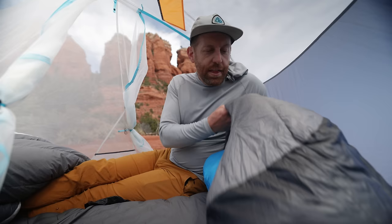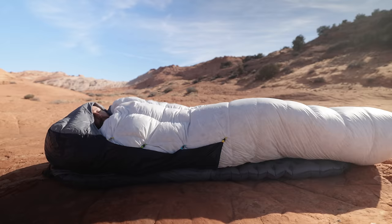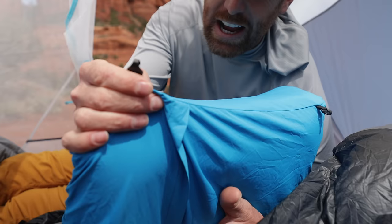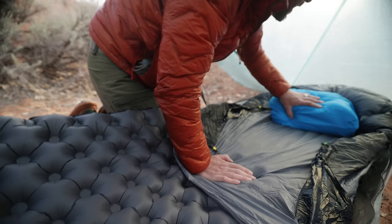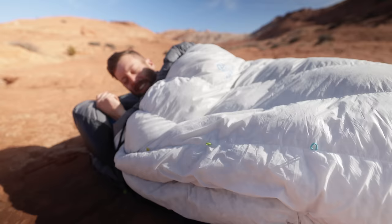This is an insulated hood — ZenBivy also sells a version without an insulated hood if you want to go even lighter. But what this hood does is provide a real reduction in draft. I like to be able to tuck my head into something, and it has so much more room to move around — I can roll, twist and turn. It just feels like sleeping in a bed at home while having that coziness to keep my head and ears warm and to block out moonlight and ambient light. ZenBivy has also integrated the pillow with the hood, with clips that keep it from migrating. You can hook these in and have this pillow bunk up over your head if you really want to cozy in.